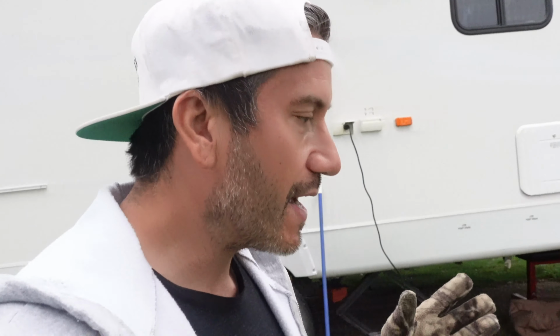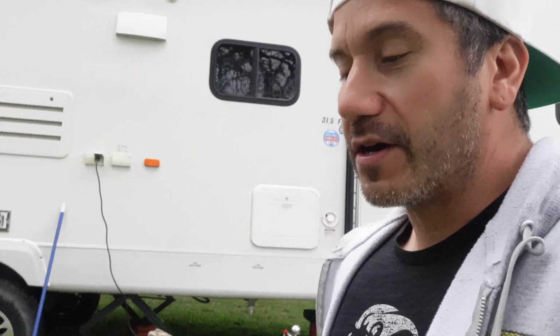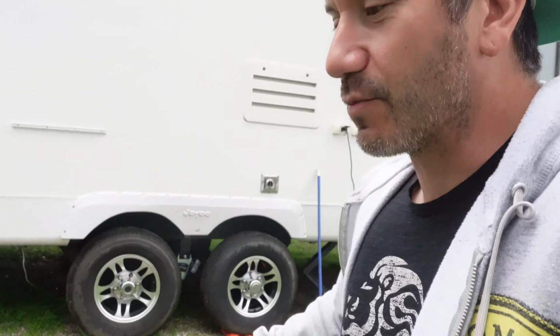I think one day I will have the pin box with the shock absorbers on there, the airbags or whatever else they have. There's different ones out there. I'm still looking at all. I think that'll make a big difference too. However, we are loving this so far. It's worked great. The trip here was awesome and I'm really glad we did this.